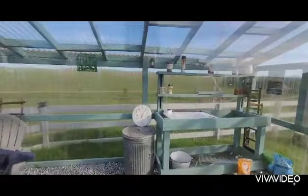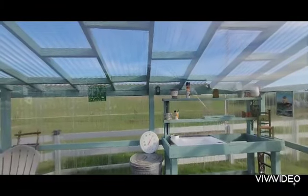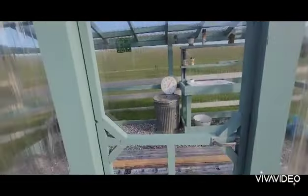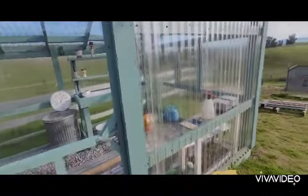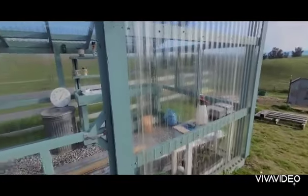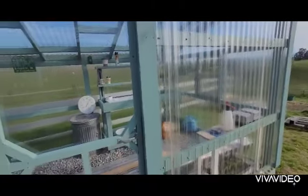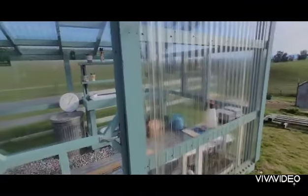So it's 60 degrees in there. The digital says 62.8. But I have my fans. I'm going to take those in there. Check on my seedlings. I don't think they're going to take. I think it was too cold for them. But that means I'll need to get new seeds, or I'll have to buy starts this year, which is a bummer.